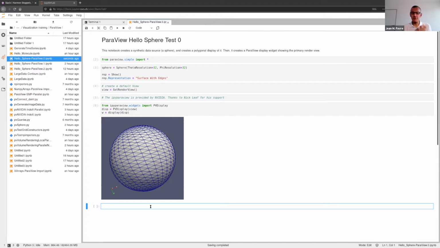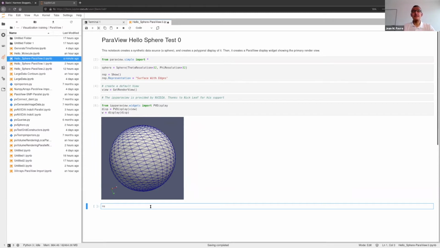And the desktop, for those of you who have used the desktop application, you know that there are hundreds, literally hundreds of different switches, different options to execute filters, to change the representation of the view. So it's kind of difficult. And here, I'm not trying to teach you how to use ParaView in 30 minutes. We're going to do some things very simple.